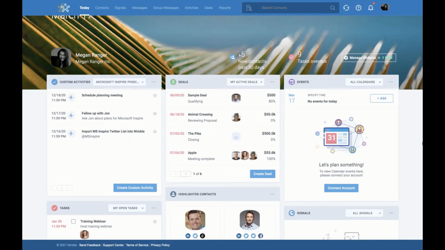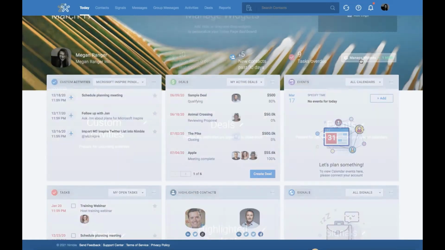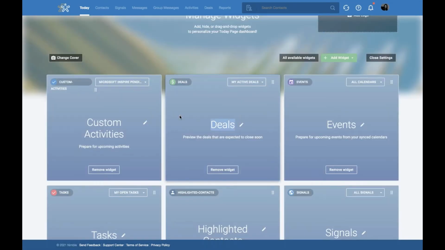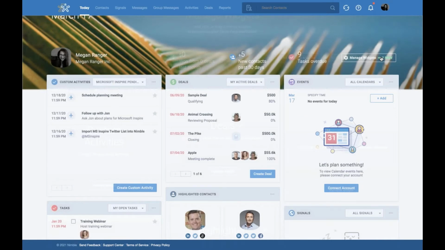So these widgets can be moved around, and you can do that by either clicking on the Manage Widget button right here, and then you could just drag and drop them, or you can also remove the widgets. You can also rename them, and then we're going to close. Or you can use the 3 dots at the top of each widget. You have the ability to move them around so that the ones that are most important to you, if that would be your calendars and your tasks or your email tracking or your deals, are at the top. It kind of depends on your role and what you need to quickly see on a daily basis. But let's talk about each of these.